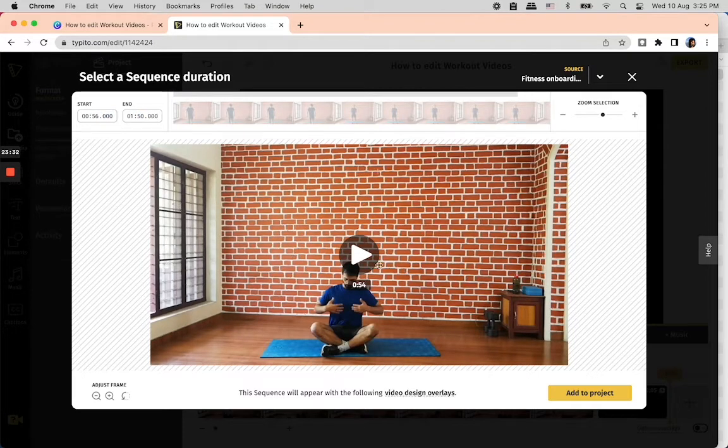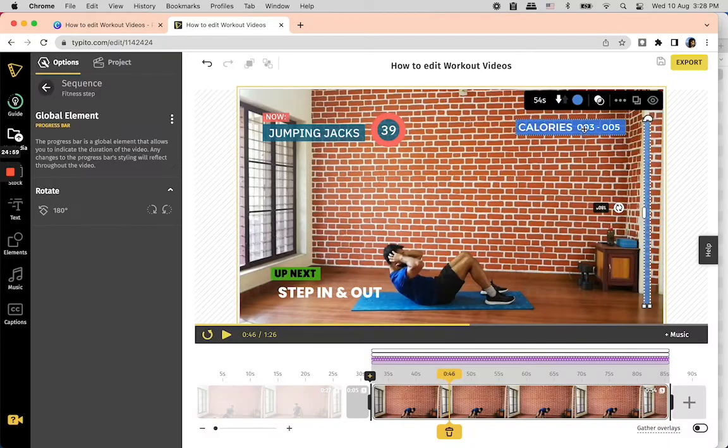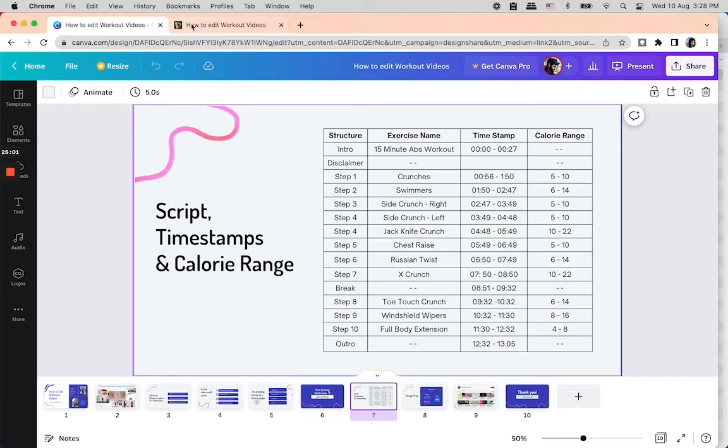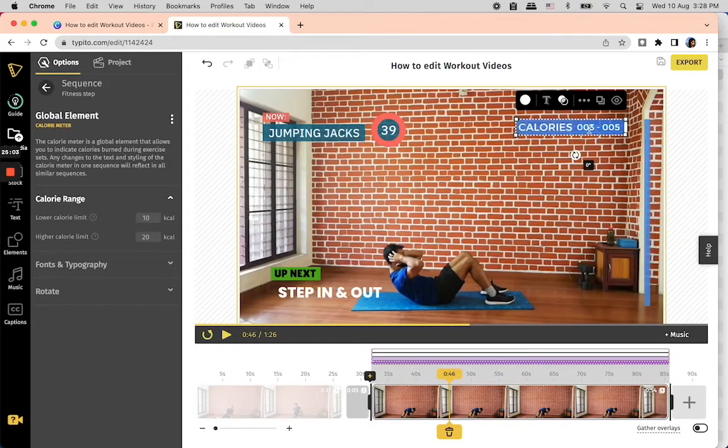Yeah, this is what I need. Like I said, you can also select the same area from the timeline. It's up to you what you prefer, and you can always preview it by clicking on the play button. We saw that it's 5 to 10 kilocalories, so for that you need to add your input here. You can just add 5 here and 10 here.